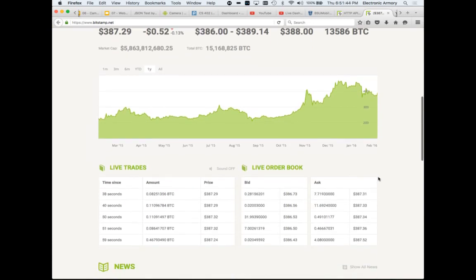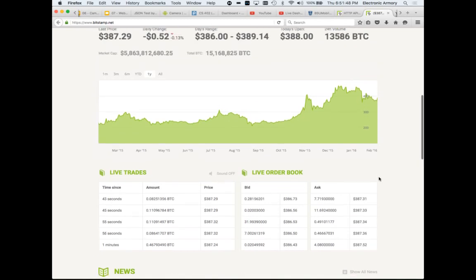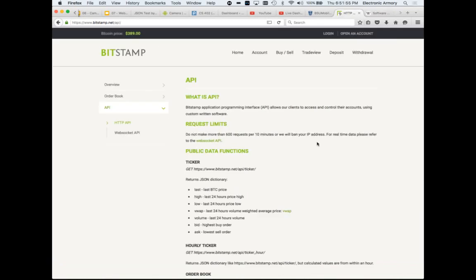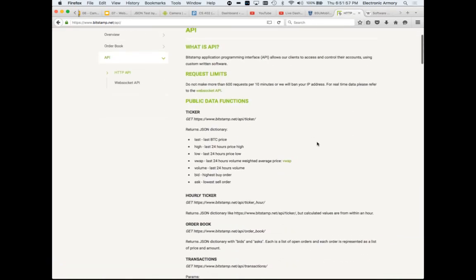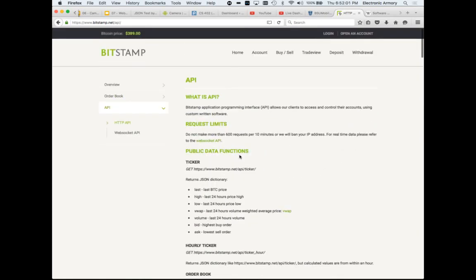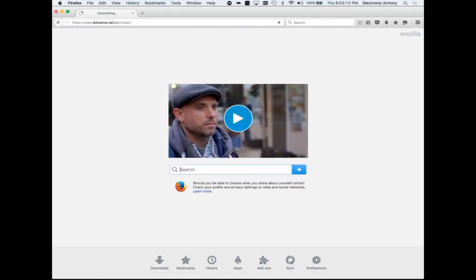But you can see that they have all this data: the asking, the bidding, the times, the price. You can grab all this data and make a chart with it. You can do a whole bunch of stuff with it. I already have the API pulled up. I do believe, I hope this is still open. I forgot to check it before class. I've used this almost every class here. But we have an API here. So API ticker, we can copy that. Let's create a new window and just paste that in.